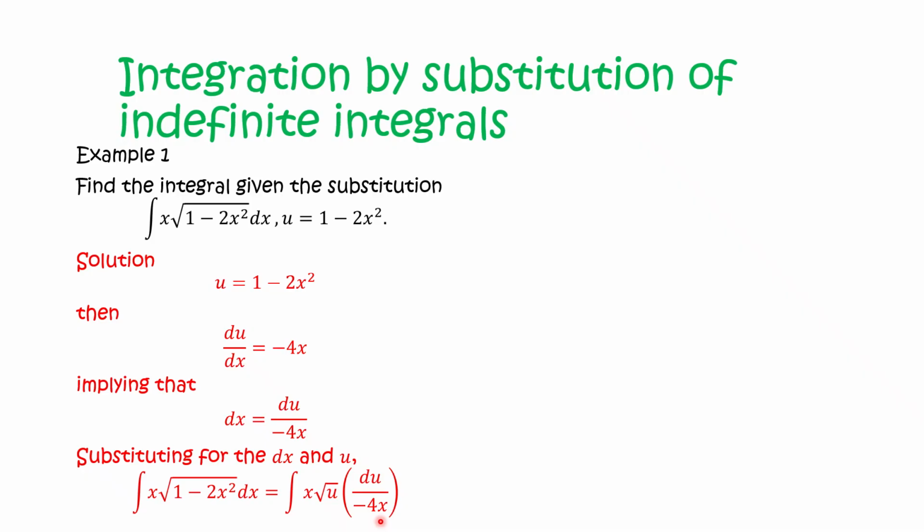That minus 4x carries an x that's going to cancel out with the x that was in the integral before. So that's why we need to identify a suitable substitution such that when we differentiate it, we are able to cancel out with other terms, because in that way, we simplify our problem.